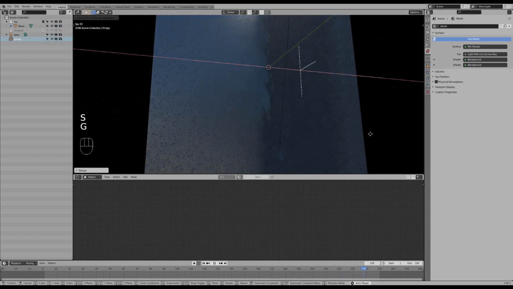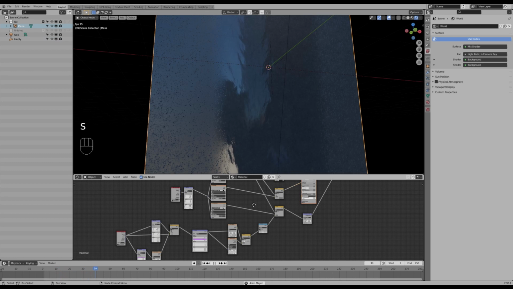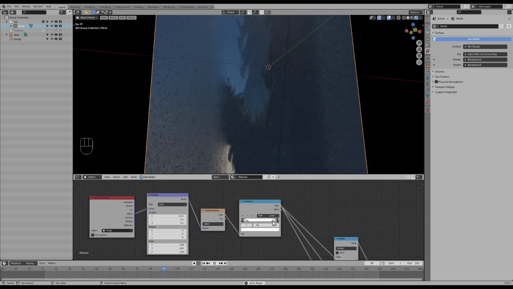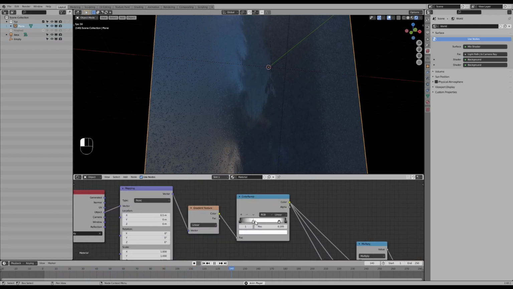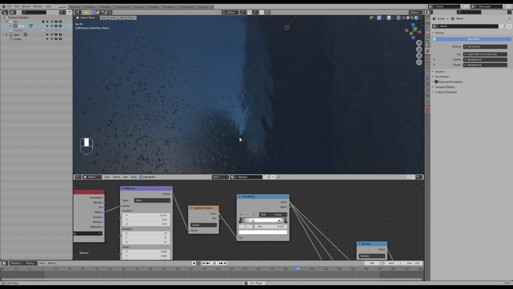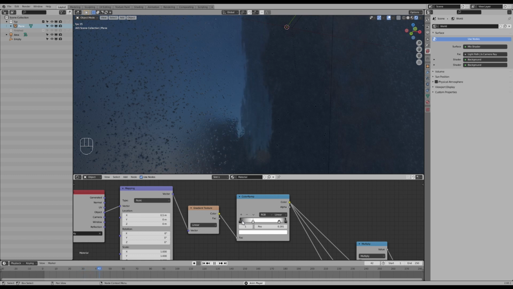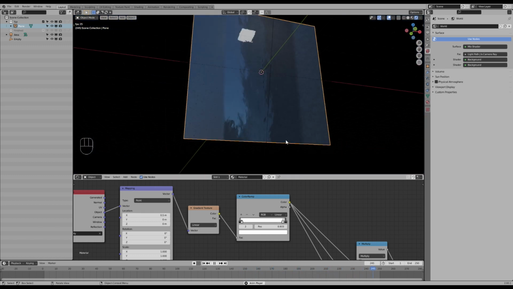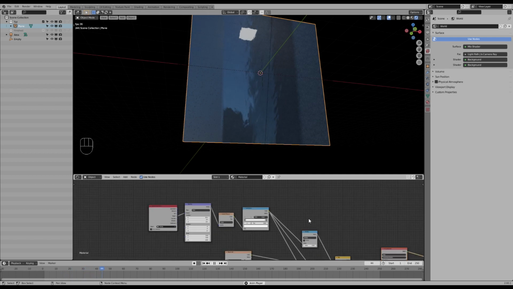You can move it around, and what else? As I was saying before, you can use the color ramp to decide how much of this in-between wet but not totally wet part you want, or how sharp you want. You can see that's nice, I think. Yeah, that's pretty much it.